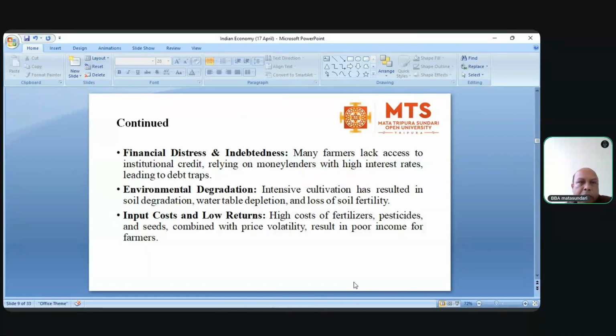Those farmers who are using modern technologies may earn higher income, but those farmers who still depend on traditional technology, traditional machines, traditional methodology for cultivation purposes, their income is low. So the income gap among farmers in India is increasing day by day, and those farmers who are involved in contract farming, their income is very high.